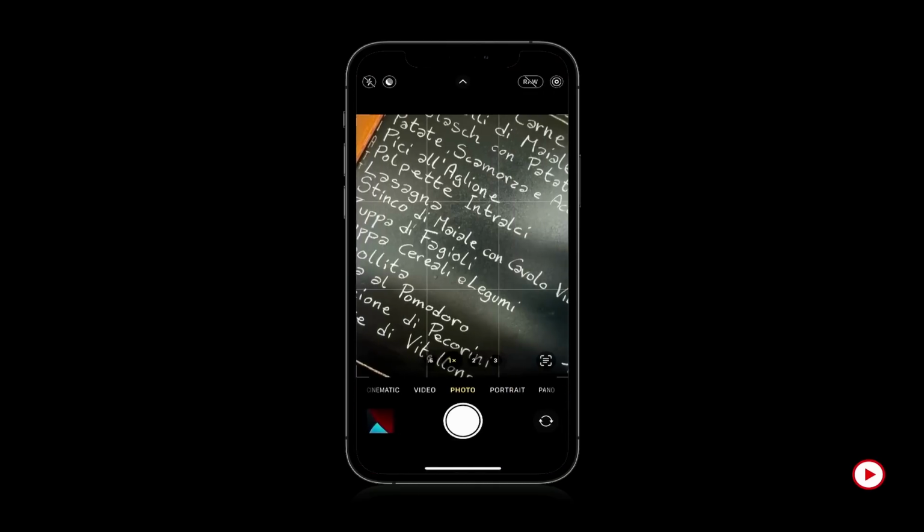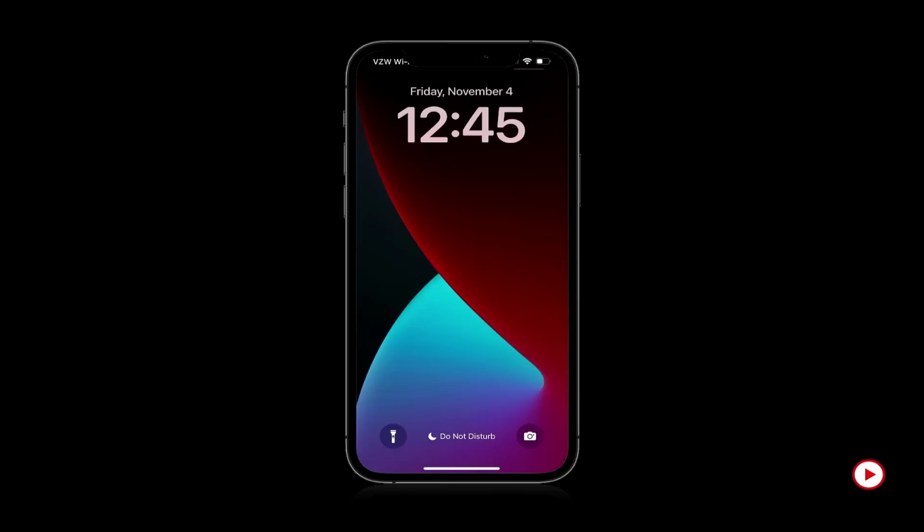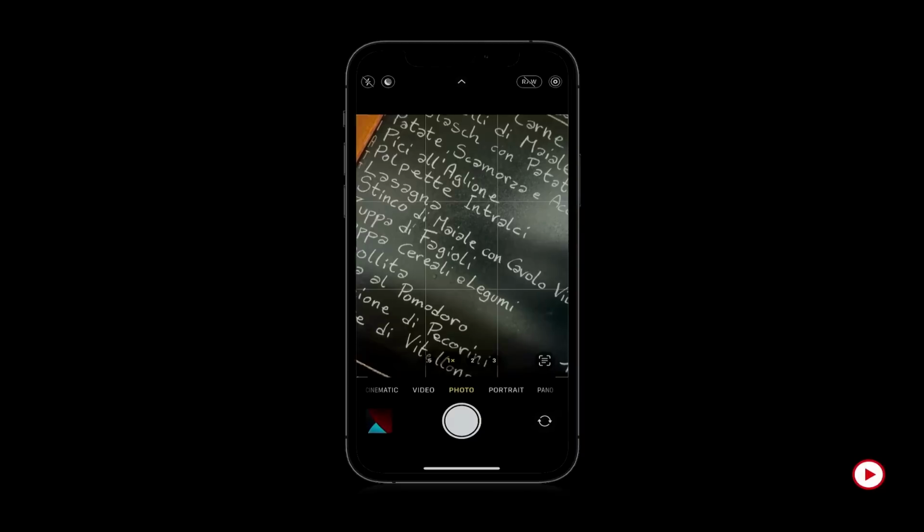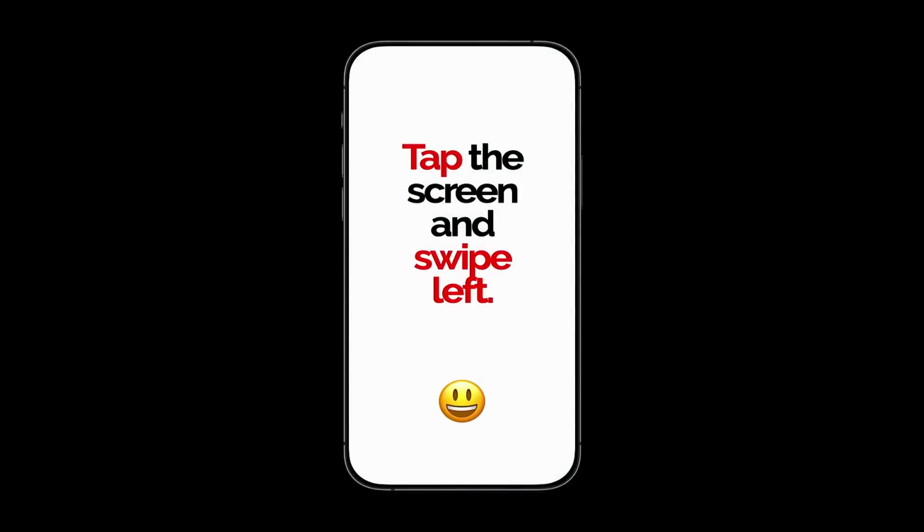You are just simply going to tap the screen once and swipe left. Take a look. And the camera's live. No logging in, none of that stuff. It's the fastest way. So your camera's off, it's in your pocket. You just pick up your phone, tap the screen once, and swipe to the left. Boom, instant live camera. That's the fastest way to get to your camera, and you won't miss the shot. So again, don't wake it up, no password, none of that stuff. Tap and swipe left. Boom, it's ready.